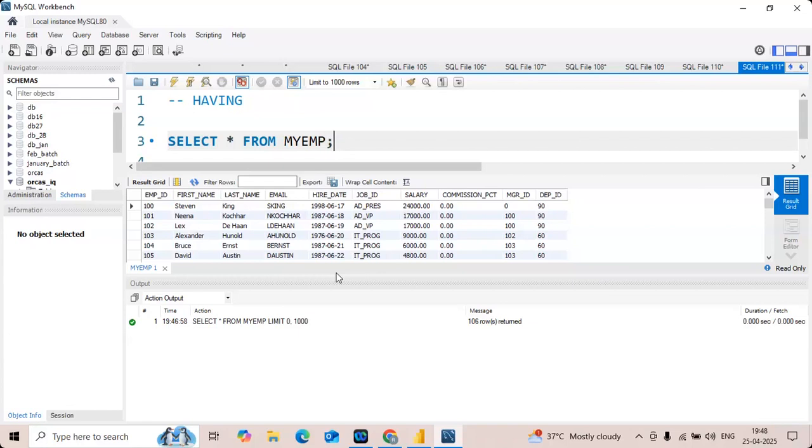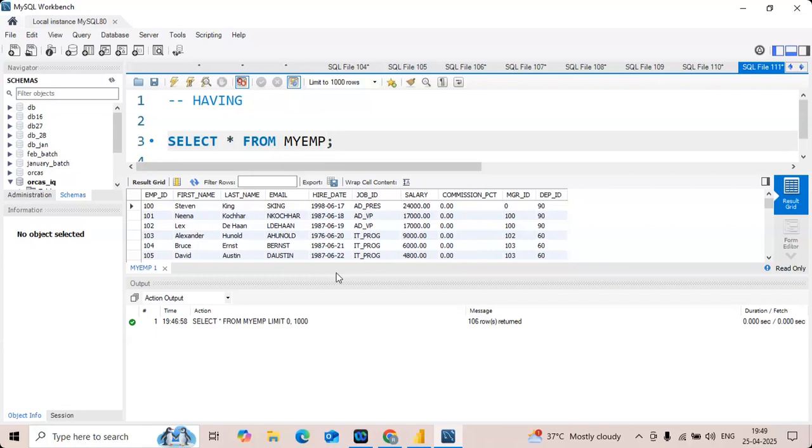Understanding the question? There is a huge difference between the first question and second question. The first question that I am asking is, I want all the employees whose salary is greater than 15,000. For that, you end up writing a syntax called select star from table name where salary greater than 15,000. But in case I'm asking you, I want those departments where total salary of the department is greater than 50,000. For these kinds of scenario questions, you need to go with a topic called having clause.